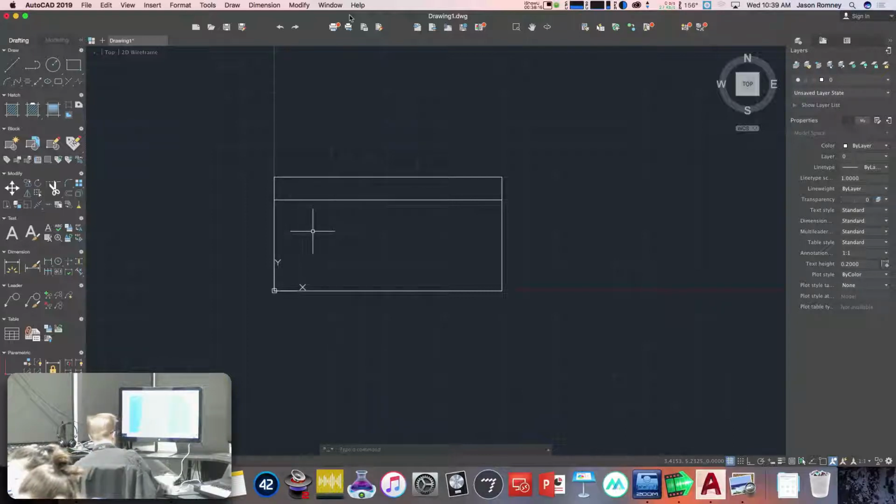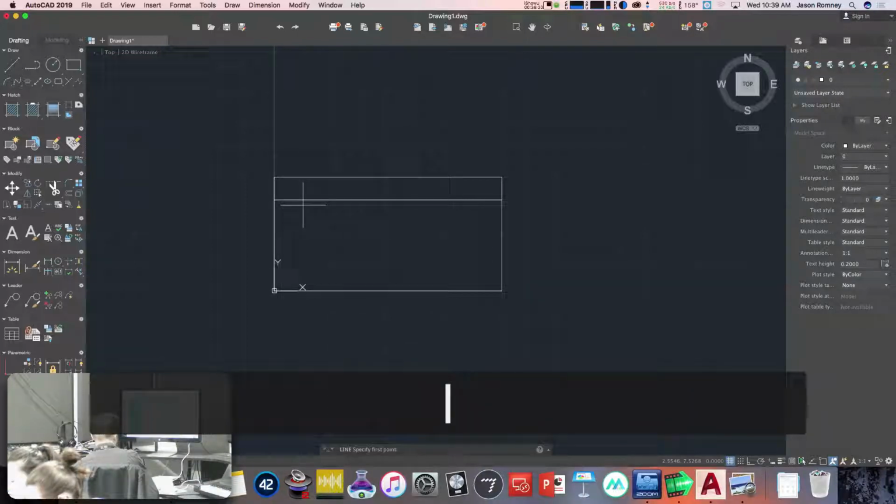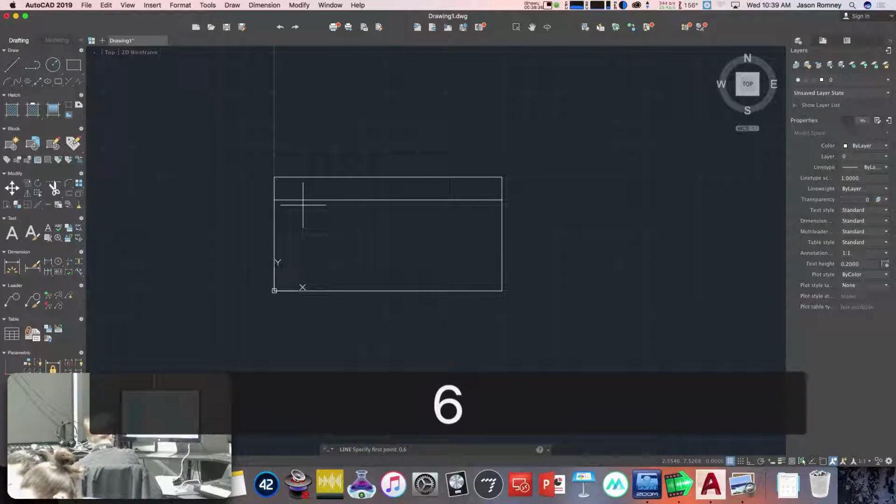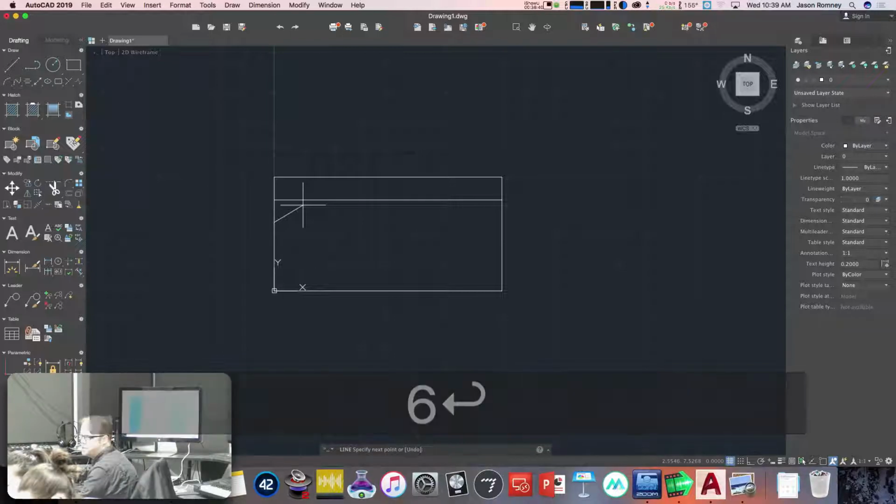So let's do the ones on the left first. I'll do a line. I know the first point is going to be 0. Let's do the top one. Where would the top one be on that vertical scale? Probably 5 or 6. Let's do 6. 0, 6. There it is. Yeah, that looks reasonable.